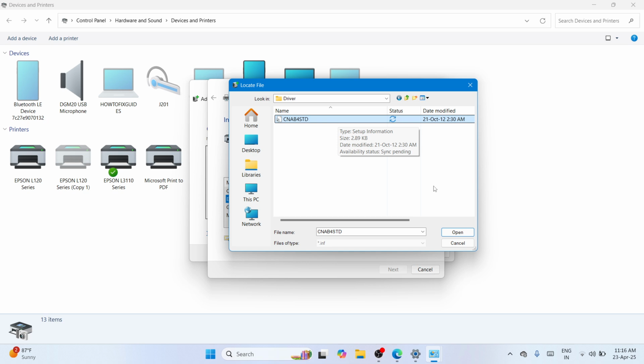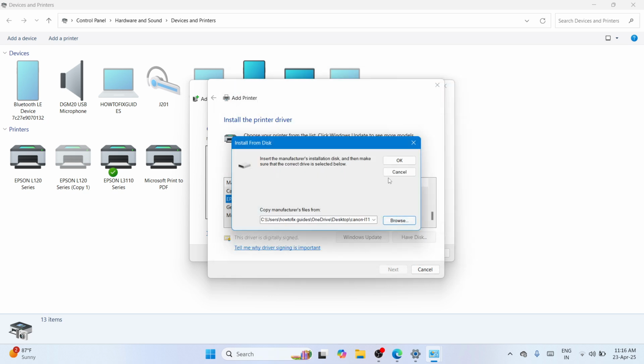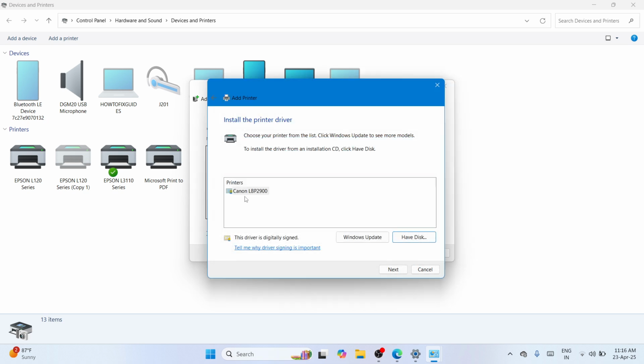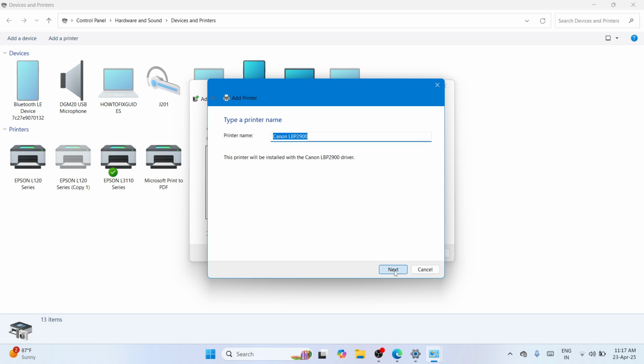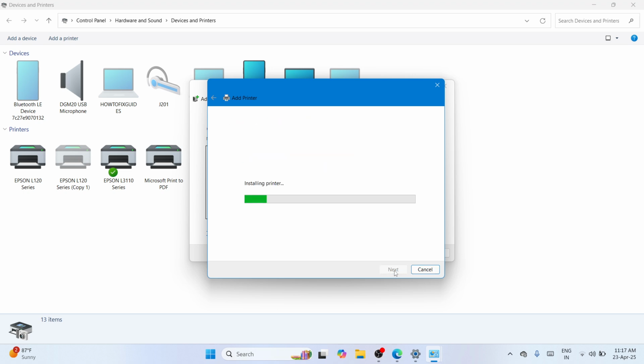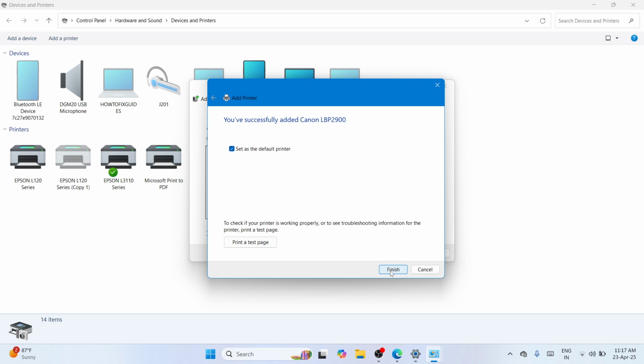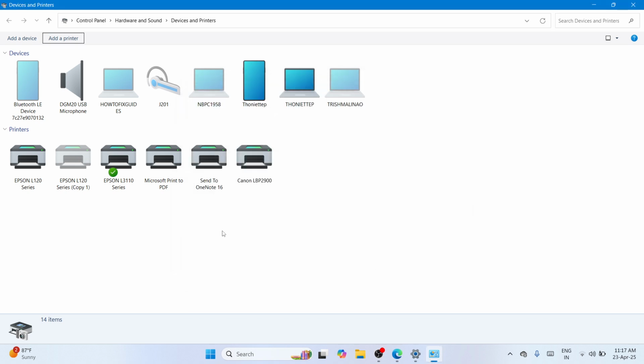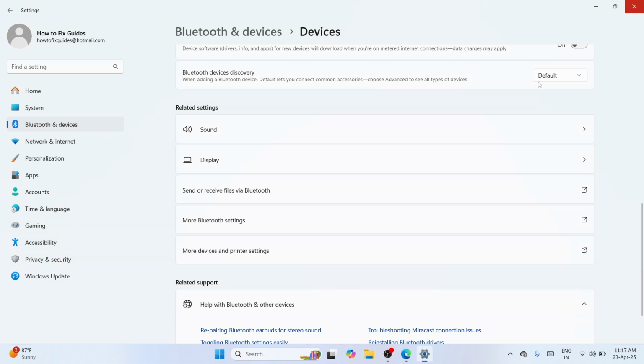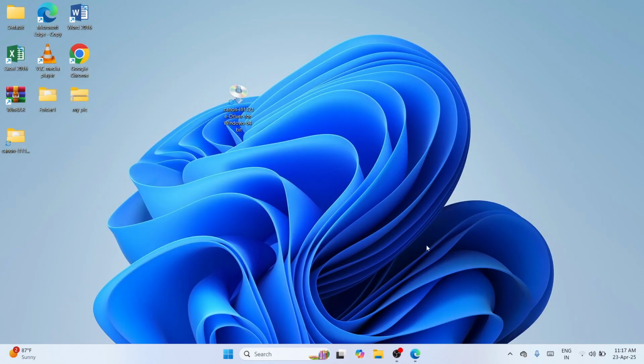The next thing that you need to do is click on Open. Click on OK. And it will show you here. Click on Next. Okay. Click on Next once again. Click on Next. And it's now installing the printer. So from here, click on Next once again and go with Finish. So in that way, you have just successfully installed the Canon L11121e on your Windows 11 PC or laptop. So you can now close the window and you're good to go.